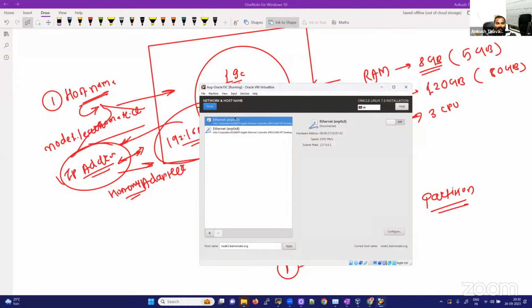Remember one thing, if I'm asking you to keep the host name as node1.learnomate.org, it should be learnomate.org only from your side. Do not use your personal name, your village name, whatever it is. Always use the standard that I'm telling you. If you use your personal name, there will be dependency problems in your future lectures.